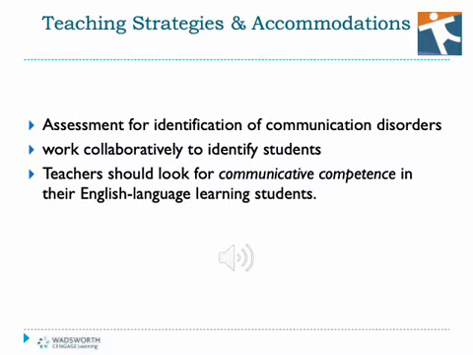The relationship between speaking, reading, writing, and listening is complex. Most of us have strengths in one or another of those areas. Think about how life would be if one of those strengths was taken from you. Think about what kind of accommodations you would need if you were not able to speak or communicate clearly. Now let's look at teaching strategies and accommodations.